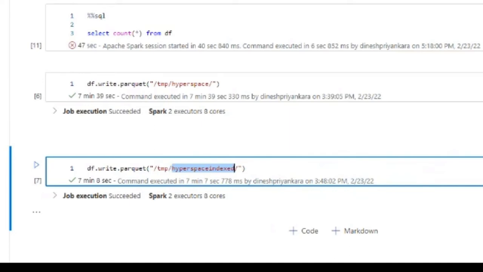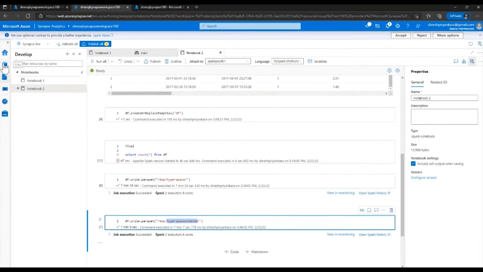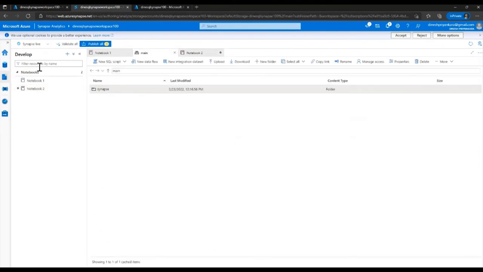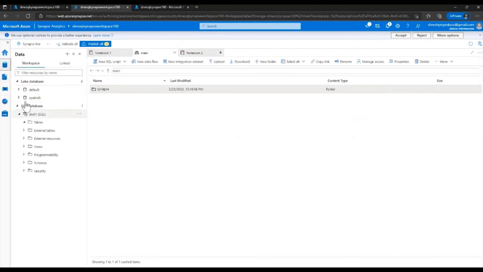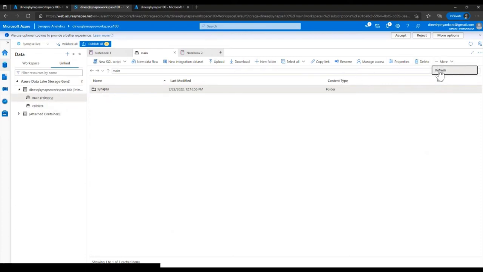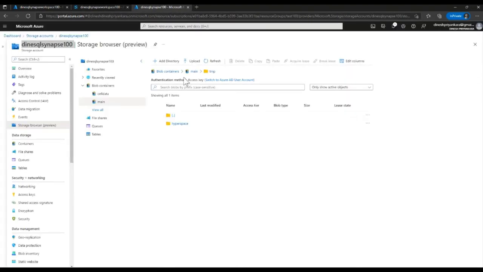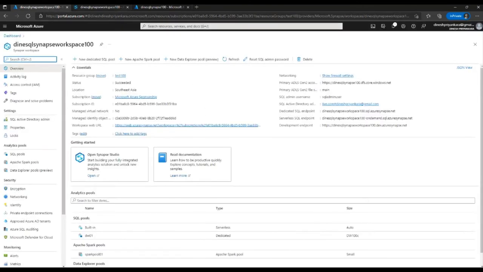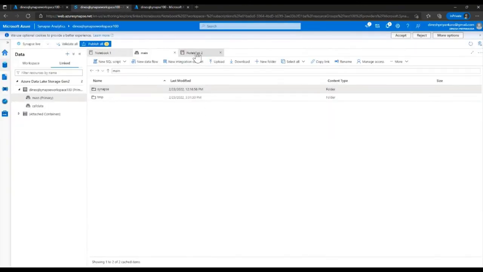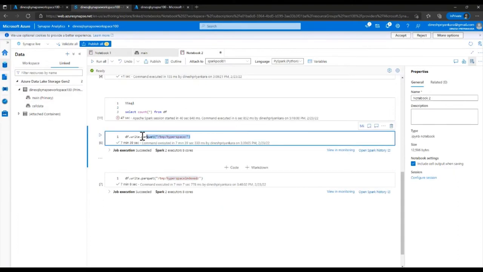So let me quickly show you the data I have. In my Synapse linked data sources, this is my primary container. Inside that I can see Hyperspace. Let me refresh this. Since I executed this code, it creates a temp folder, TMP, and it creates Hyperspace and places Parquet files.